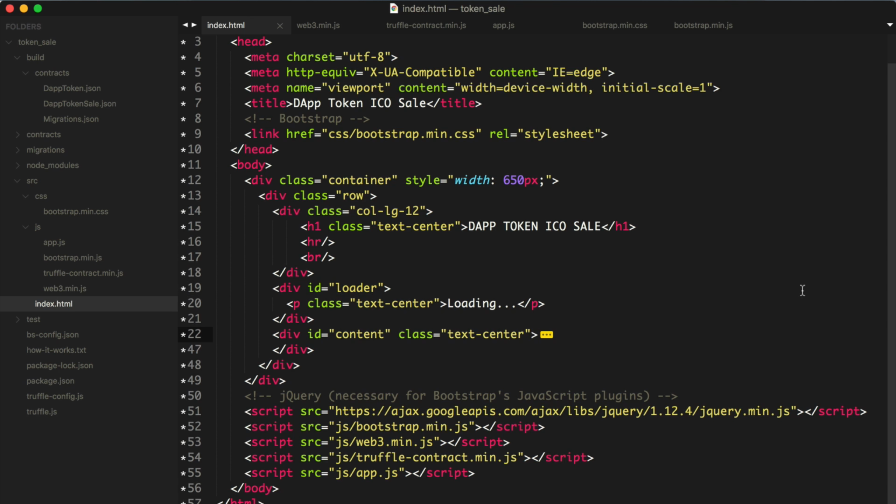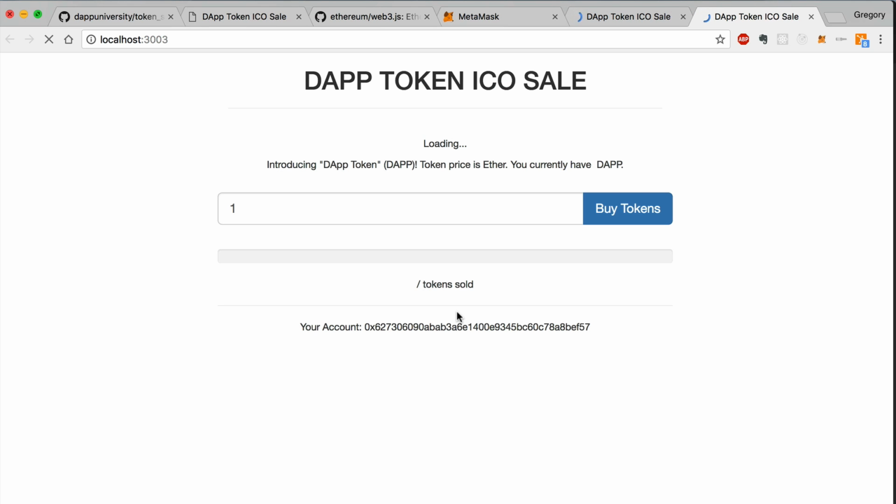So let's do that first. We'll go to the content and say style equals display none. All right, so that should show our loader and hide the content.